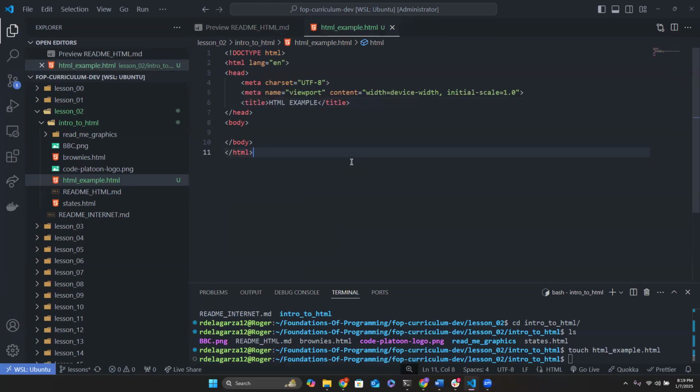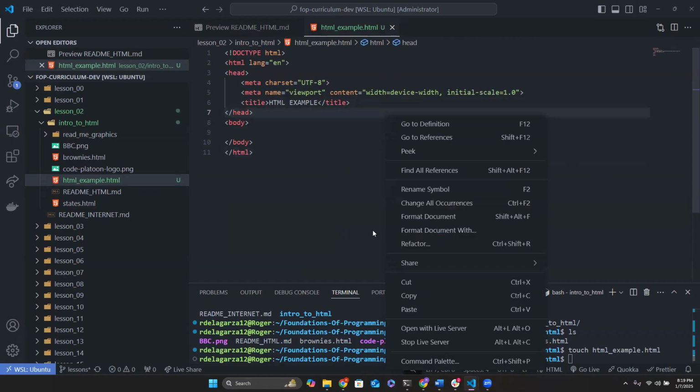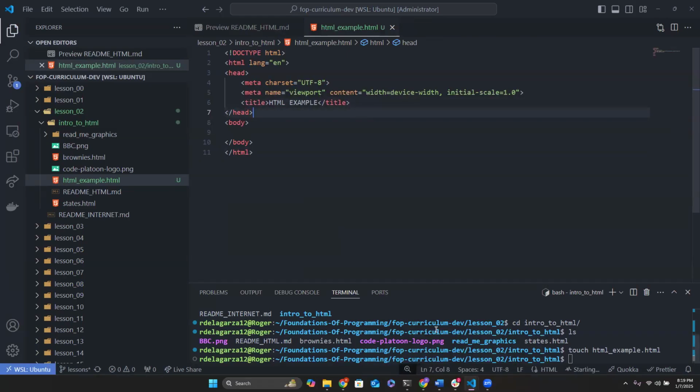Now, here is where live server is going to come into play. On this page, I want you to right click the HTML page, and you should have the option where it says open with live server. And what this is going to do, hopefully, because sometimes we have to mess around with the settings, it should open up your browser that you're working with, or any kind of browser that you have by default already set.